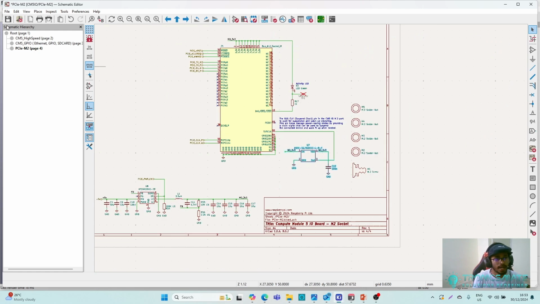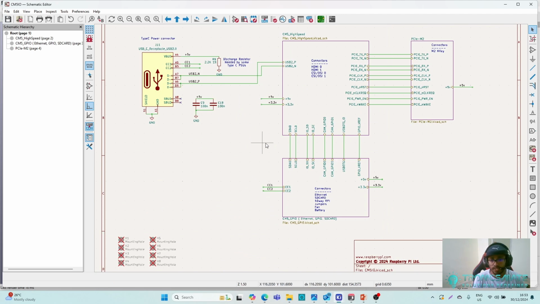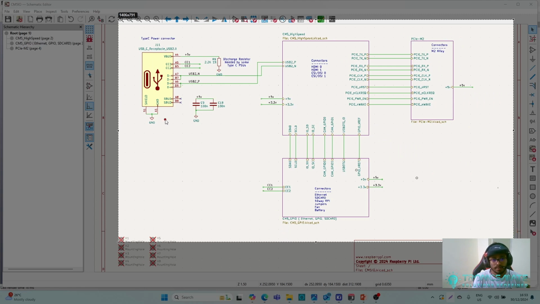All right. I think regarding the M.2 I covered everything, and now I'm going back to the road map, and you can see I discussed the Type-C power input port, and then we discussed the high speed. Here we discussed HDMI, CSI, USB Type 3, we covered there.